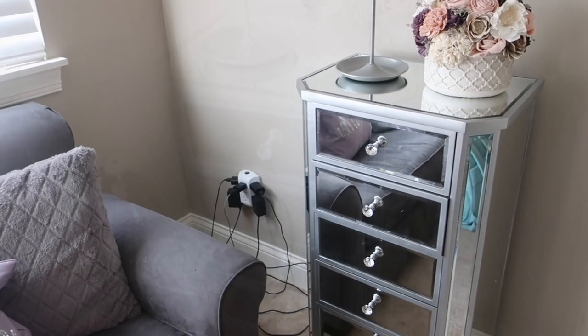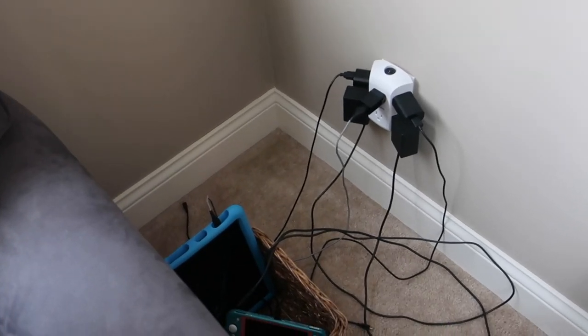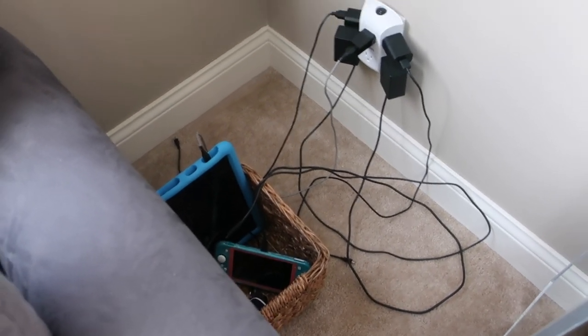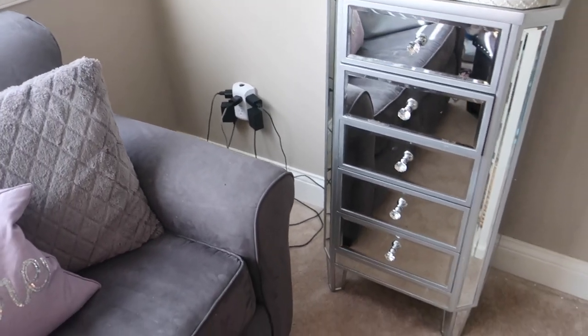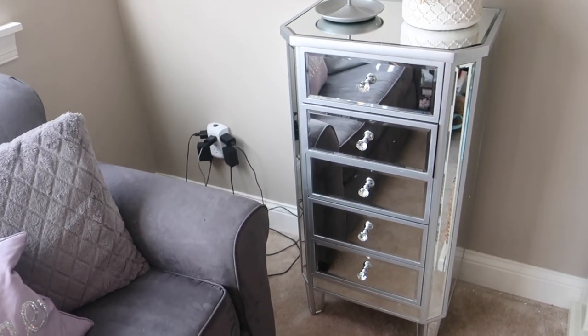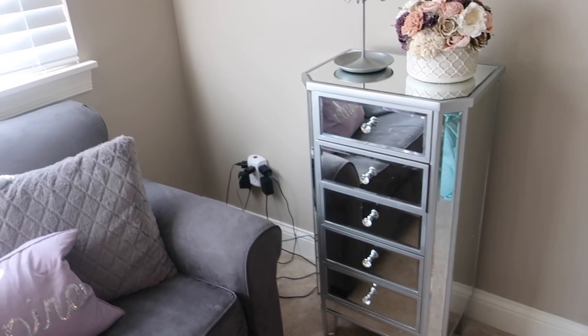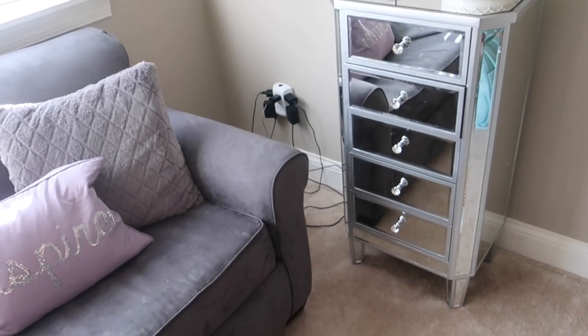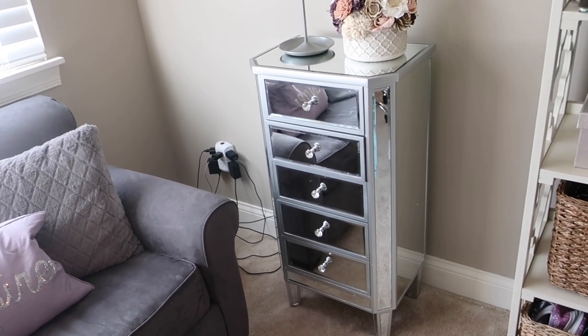And then over here in the corner, the kids have taken to using this as a charging station. So I just used one of the extra baskets that I had left over to kind of house all their electronics. I think that's pretty much a temporary solution for right now, but this looks a lot better over in this corner, and I have a ton more stuff stowed away that was just kind of sitting in baskets here on the floor, and that is much more presentable and easy to find.